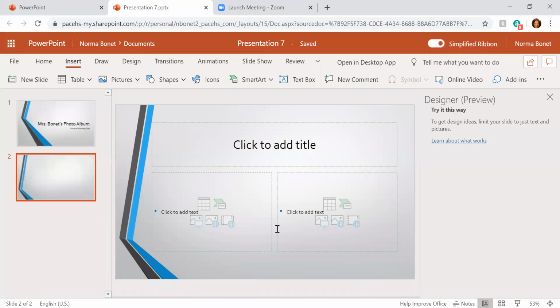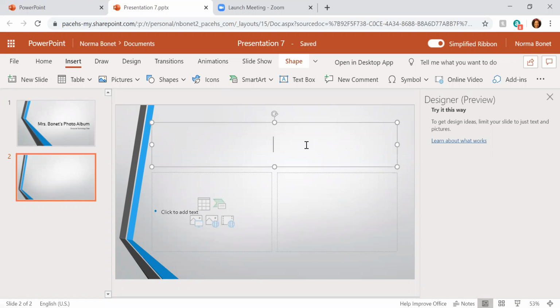And with this design, what it does is give me a title box right over here and a box that I could click on as picture option. I'm going to show you first how to do the title box if this is the design that you want to use or the layout you want to use. Then I'm going to put here beautiful, beautiful scenarios.